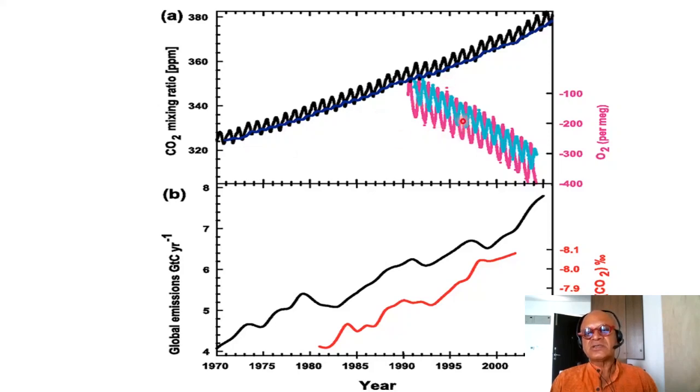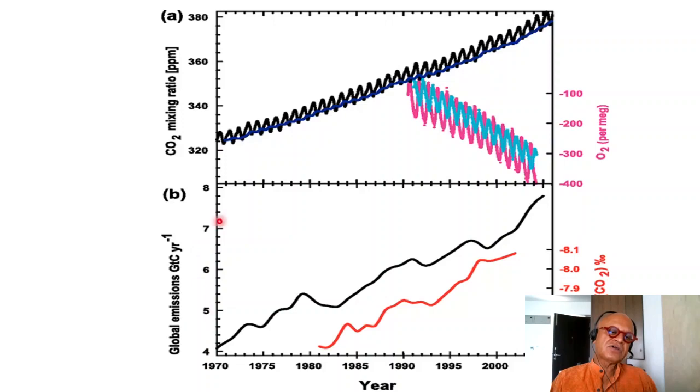So you can see here there are two stations included here. You can see that the oxygen correspondingly drops by a small amount. It's called meg. It's basically molecules per million molecules of oxygen. It's a different unit. There's nothing to worry about. There's plenty of oxygen in the atmosphere, so we're not going to choke anytime soon, but pollution will kill us for sure. So this is another proof that increased consumption of fossil fuel, burning of fossil fuel, is beginning to be recorded in reduced oxygen.